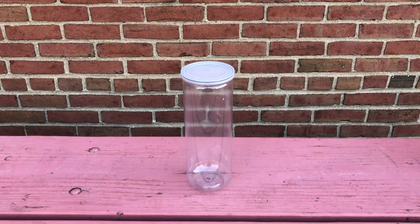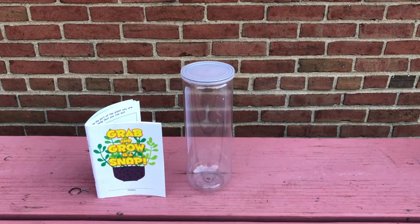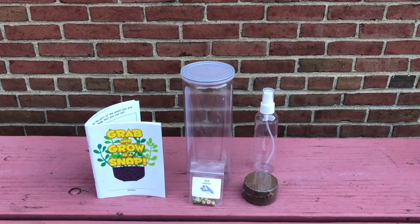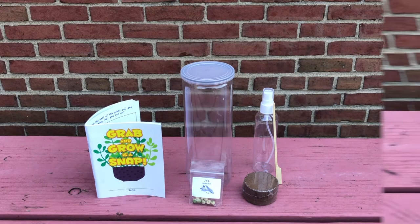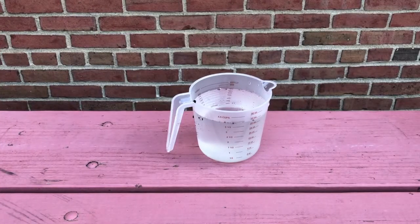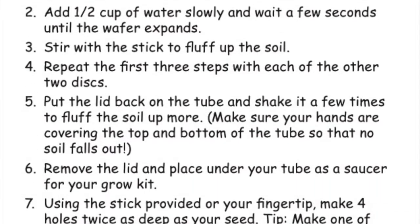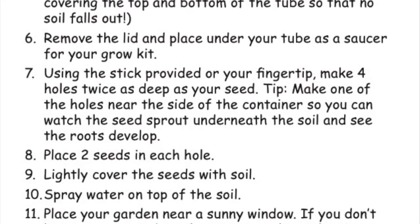We'll start with the tube and lid, your journal, a spray bottle, your soil pods, your seeds, and a stirring stick. We'll also need several cups of water and a towel or paper towel to wipe up any spills. We'll be following the instructions that are on the first page of your journal.